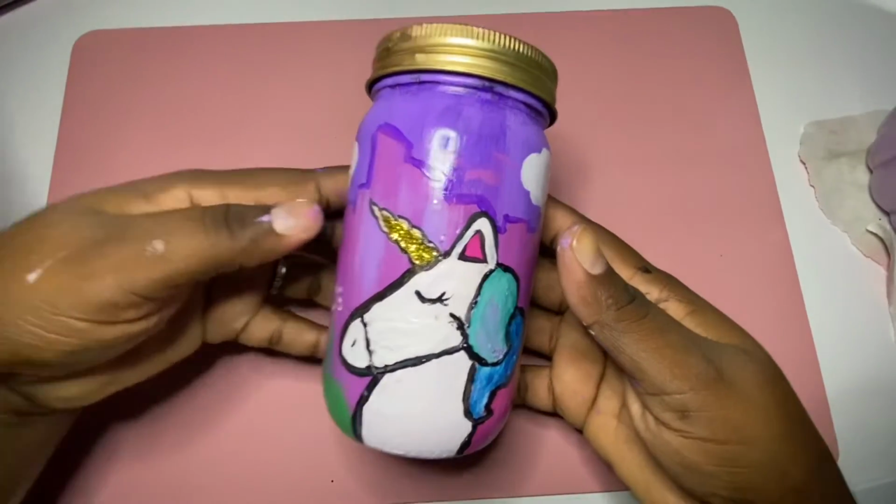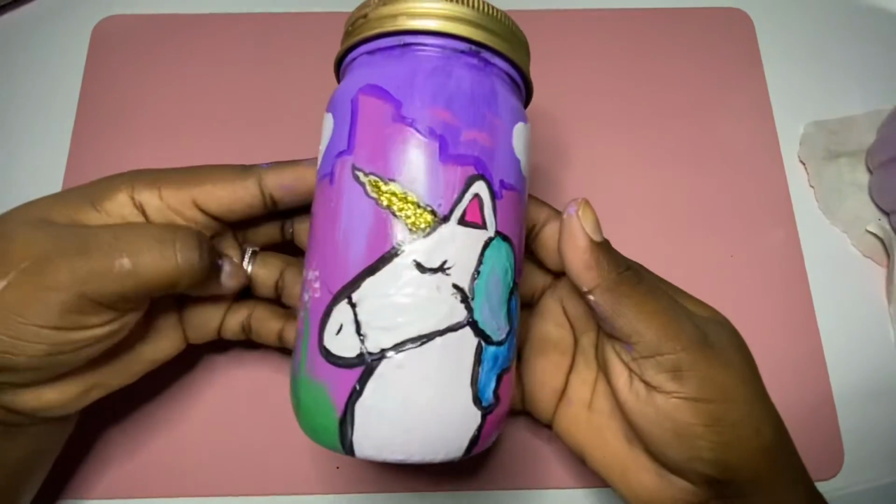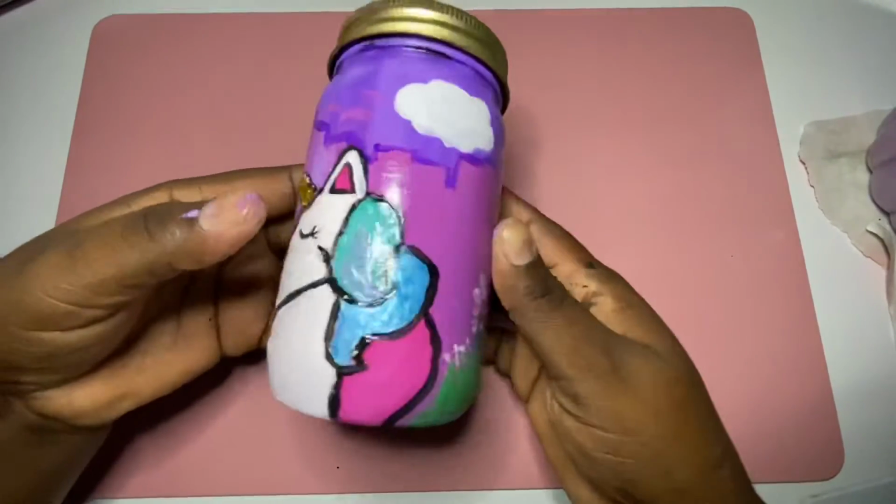And this is our final result. After spraying it, it looks so glossy. It looked like it just came like that.